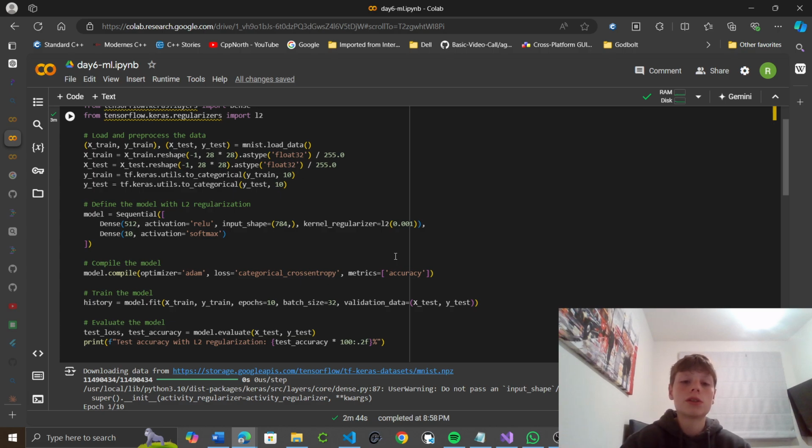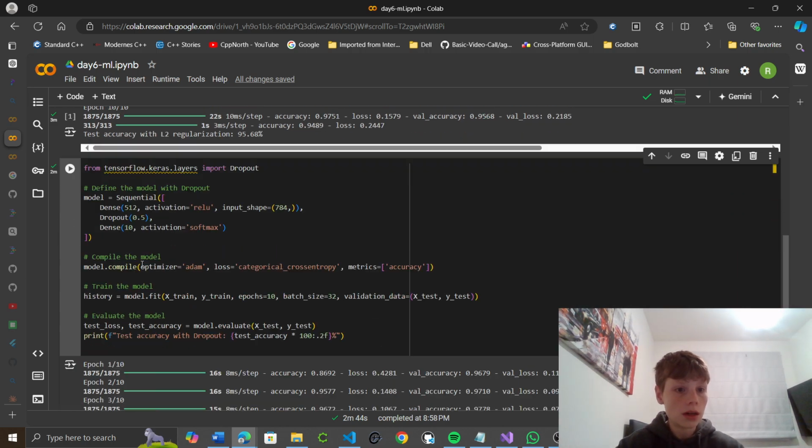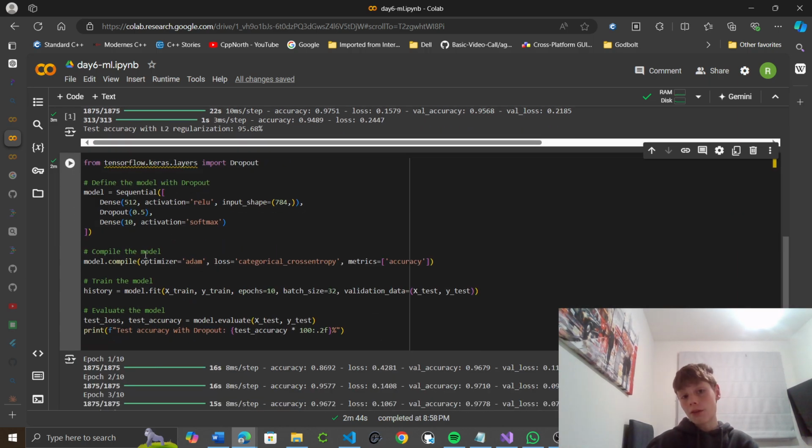We're doing this because we don't want the model to be trained on noise that's present in the training data, which it will not be able to use in other unseen data. And then here in the dropout, we're just randomly dropping out half of the data, and that ensures that there's not any patterns between the noise, which won't be present in other data sets.